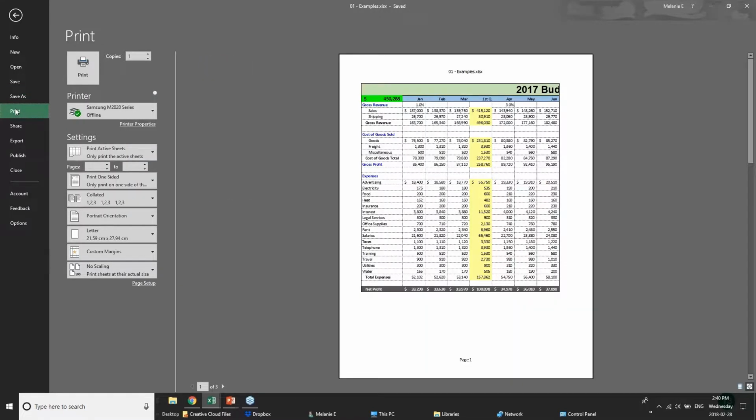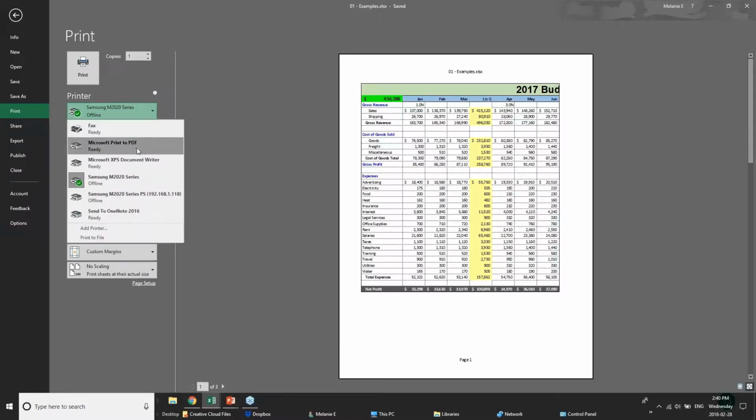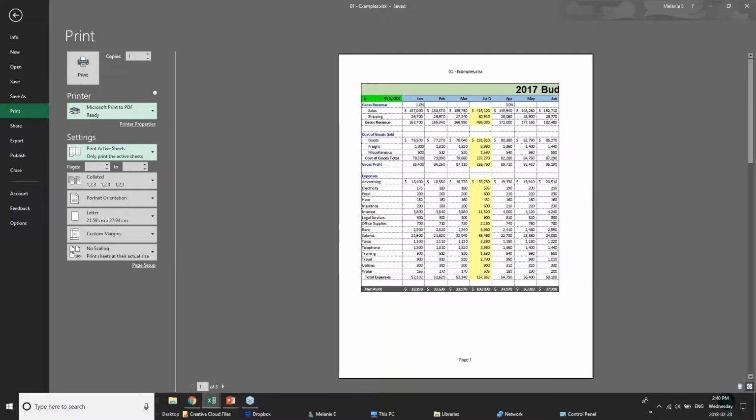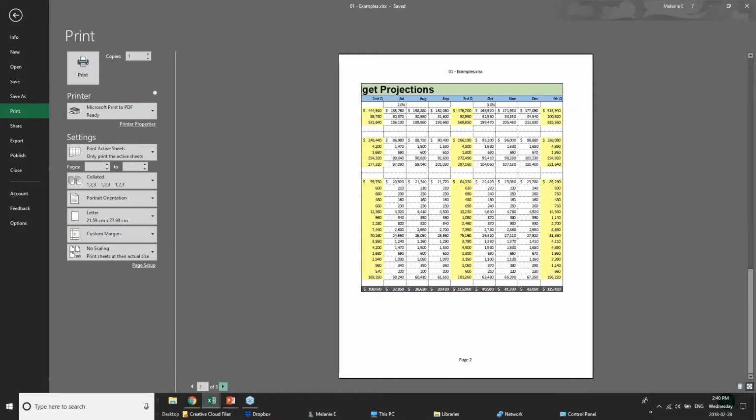So in the print option here, what's interesting too is sometimes you might want to send some financials to someone, but you don't want to send the spreadsheet. You want to send a PDF. You can also print to PDF. So it functions very similar to a printer. But what you'll see right now is, my budget is cut off and it's going across 3 pages. That's not very convenient at all.